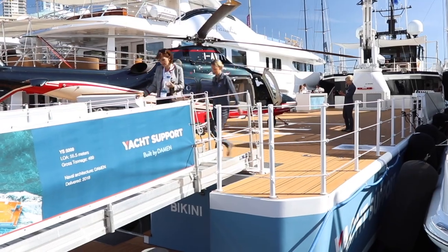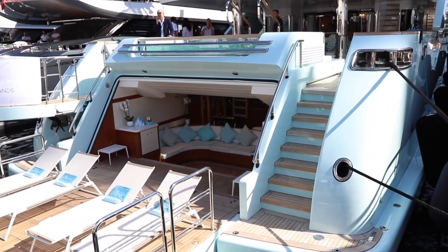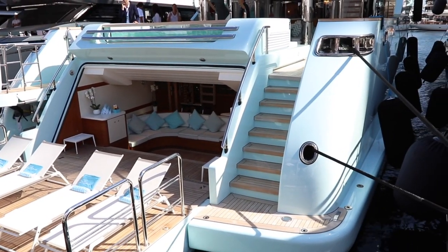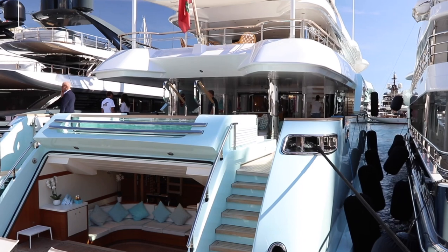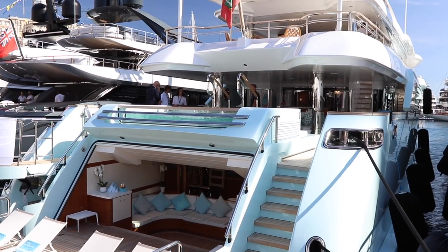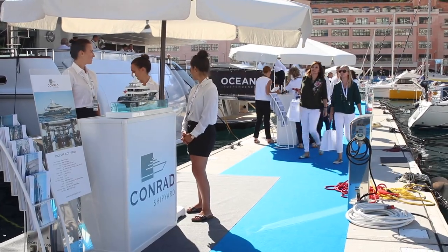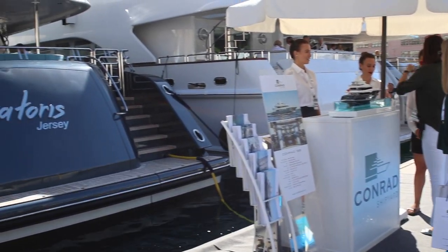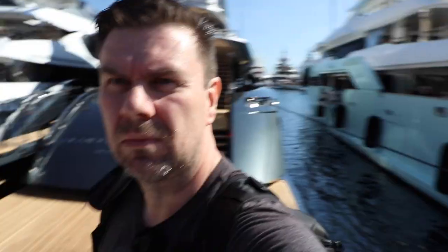By the way, the helicopter looks like an AgustaWestland 109. Now this yacht here is motor yacht Latona. It's got a very nice beach club down there — I can imagine sitting out there relaxing. It's a 50-meter yacht built by CRN. I don't think this one is for sale; I think it's here as an example of what they can build, because they've hidden the boat's name and just put up their own literature. The company that built it is using it as an advertisement of what they can do.